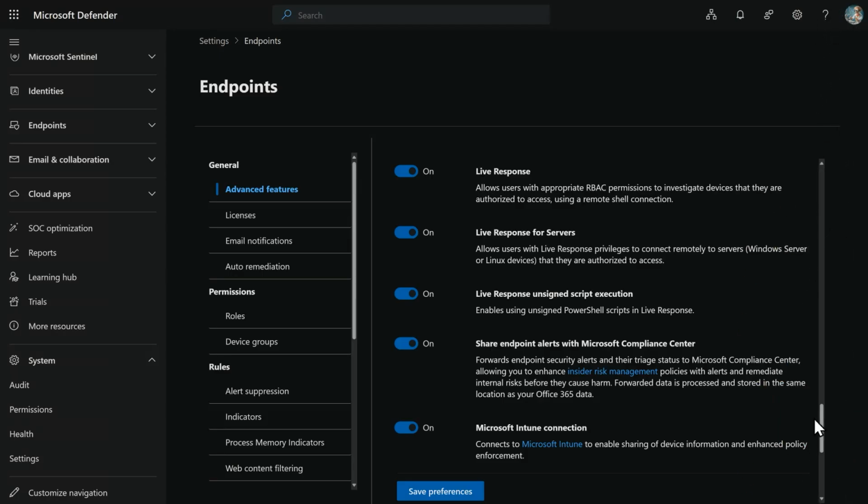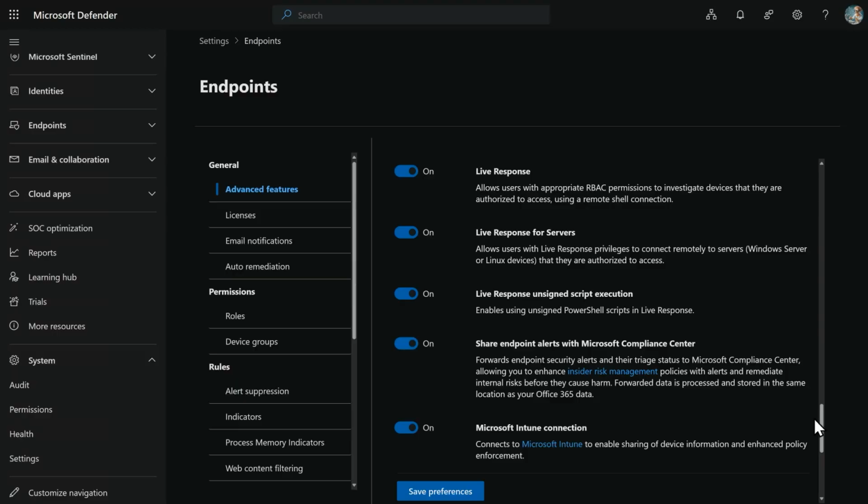But before you go gung-ho and just turn it on, the thing I call out here, maybe like everything else, make sure your permissions are well ordered, insofar as this is a tenant level setting. So by enabling live response, I'm enabling anyone who has the live response permission to get onto a device and do things on it. So the most highly privileged devices in my environment, like domain controllers and certificate servers, they kind of get system level permission to those, right? So that's great for threat protection, but you kind of have to consider RBAC when you go into it, and the portal calls that out as well.